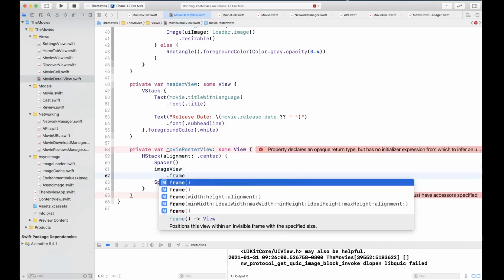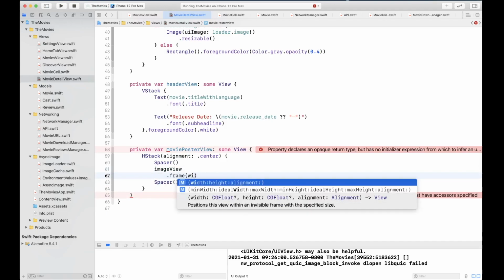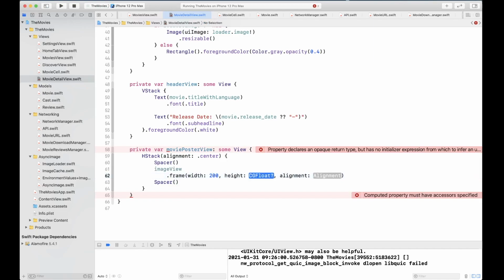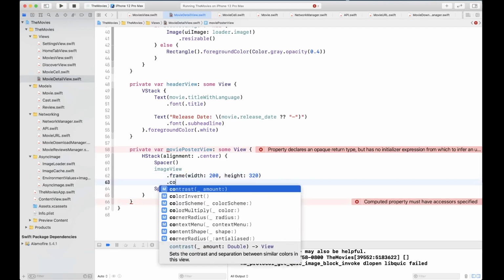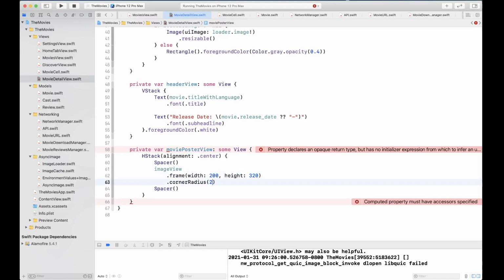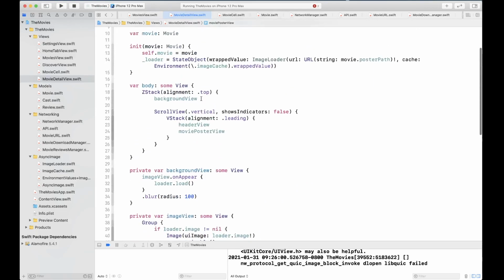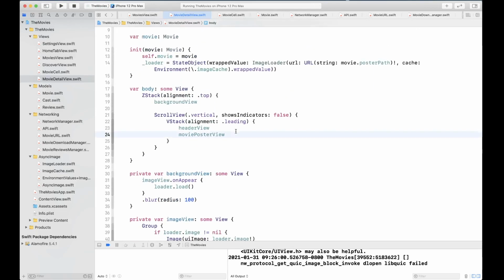So we're going to reuse that image that we downloaded with width and height. This time the width is 200, height is 320, alignment is default, and we're going to also give it a corner radius of 20 points. So that's going to be your movie poster view. So the poster is going to be displayed next.